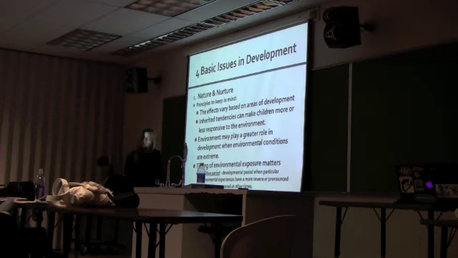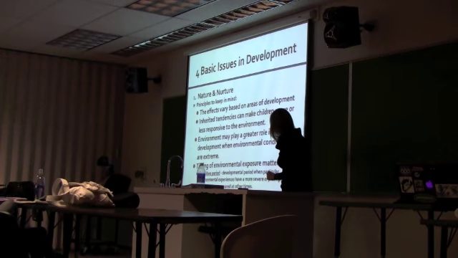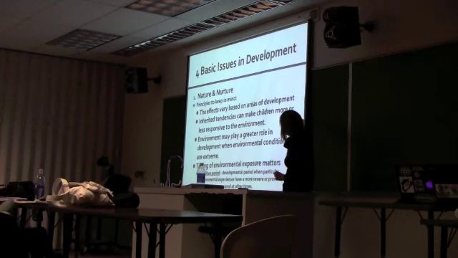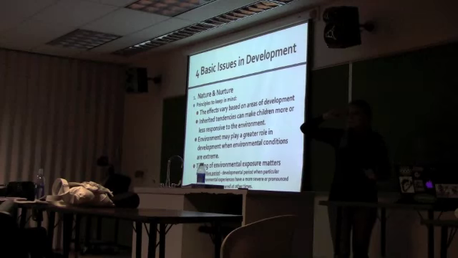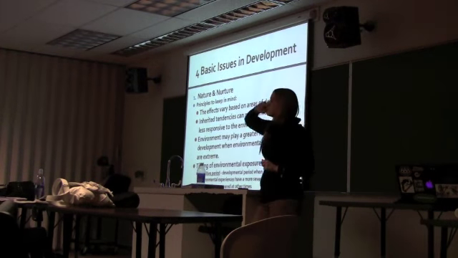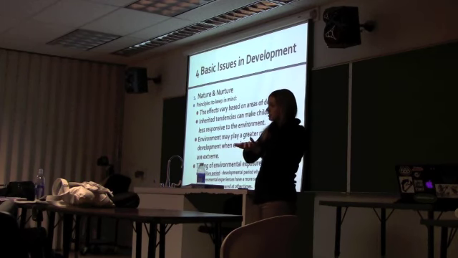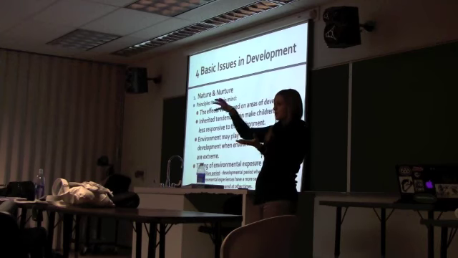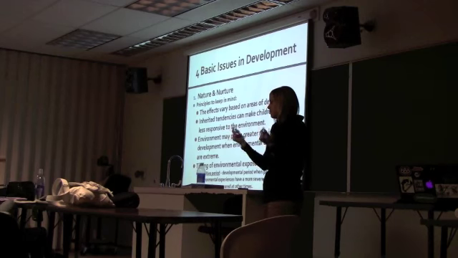Another one of the issues here is that inherited tendencies can make children more or less responsive to the environment. So we do say in the nature-nurture debate that it starts with the biology, and then builds with the environment. It's just how much of the environment is going to basically play a role.